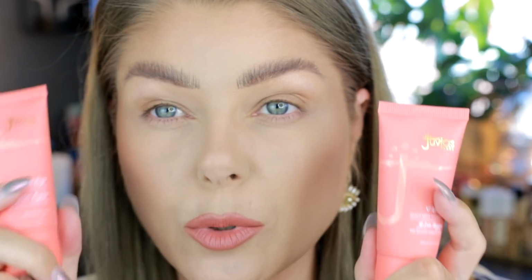I have already put on my foundation and everything. I'm wearing the Juvia's Place foundation. I tried mixing Fess and Zebu. This is 710, 720, but they were slightly too light for me, so I really had to bronze this up, and I used the Nabla bronzer in Dude. That's what I have on my face, and I also have the Jaclyn powder in Brighten Up to just brighten this up a bit. I do have a little bit of self tanner on today, so I feel like I'm somewhat back to the skin tone that I have. I'm also wearing one of the Juvia's Place lipsticks. This is in Me, one of my favorite shades from my swatching video.